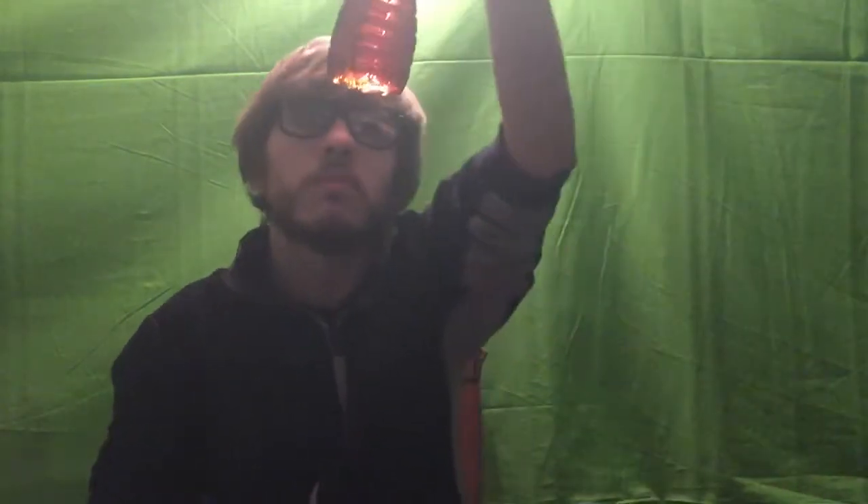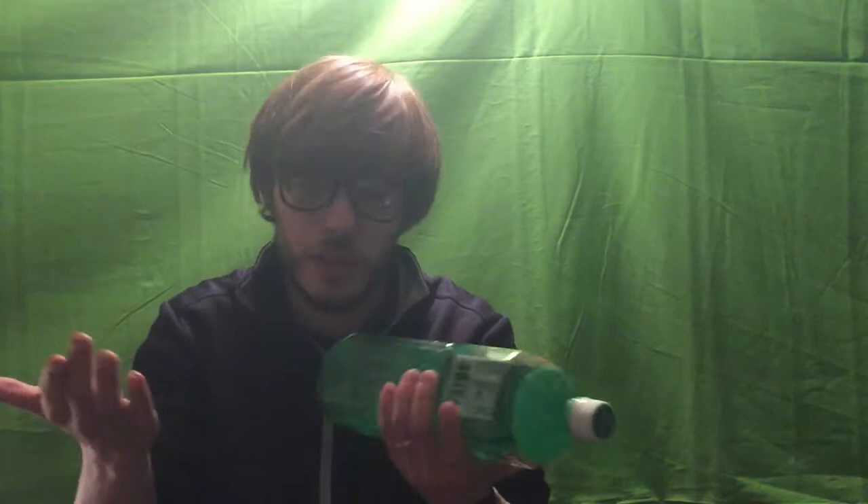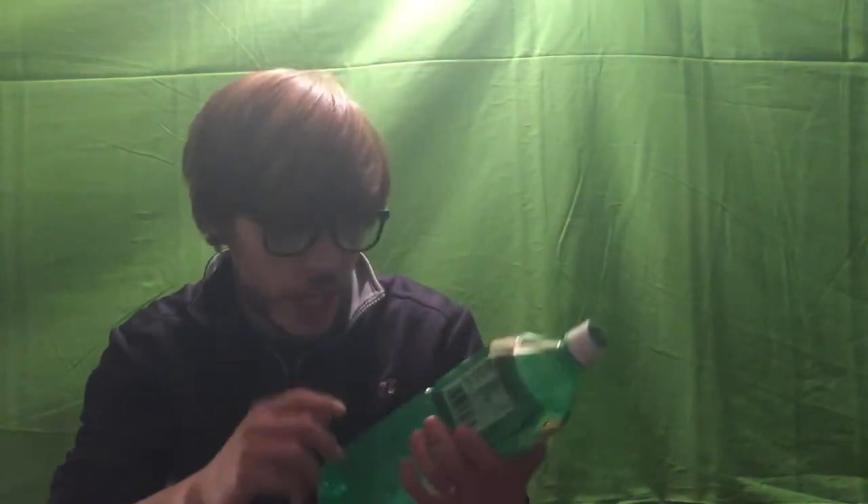I'm going to be drinking it. If I don't like it, I've got some flavored water there. I don't know what flavor that is. But anyway, aloe — you put it on when you've got sunburned, and also they put it in toilet paper too, so your skin gets nice. I don't really know what the stuff is, but I heard that it tastes good.